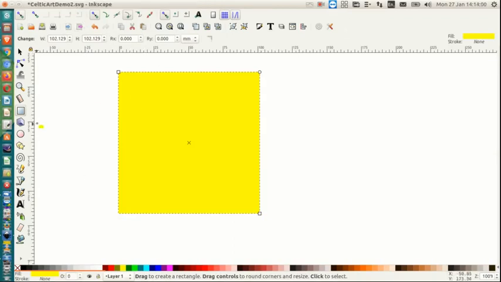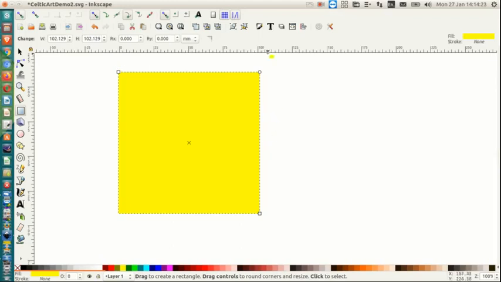Now when you use any of these tools down here, the square, the 3D boxes, the circles and ellipses and stars and pentagons, they create what we call objects in Inkscape. There are two kinds of things that you can work with, objects and paths.